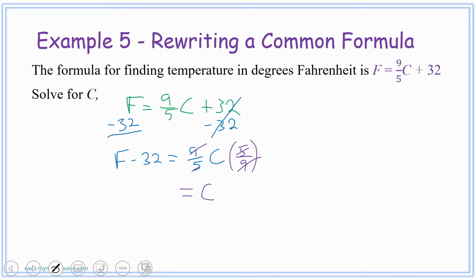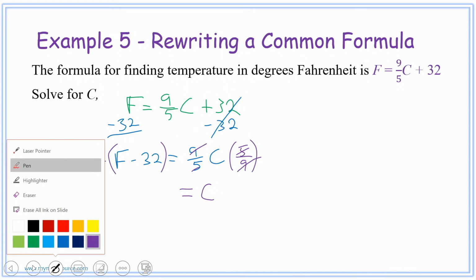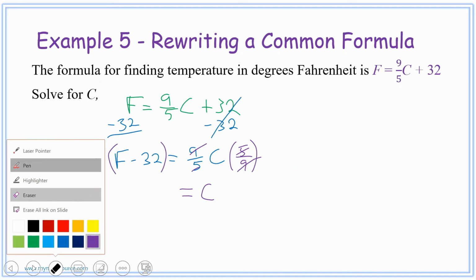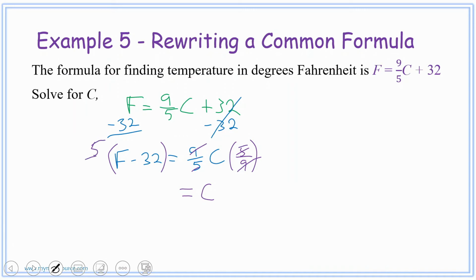And what we do to one side of the equation, we do to the other. And because we're multiplying that whole side, we're multiplying it as a quantity. So it's really important to have the parentheses in there. If not, you end up only multiplying the F. So over here we have 9/5. Oh, sorry, this should be 5/9. All right, so let's rewrite that to 5/9 on the left side.